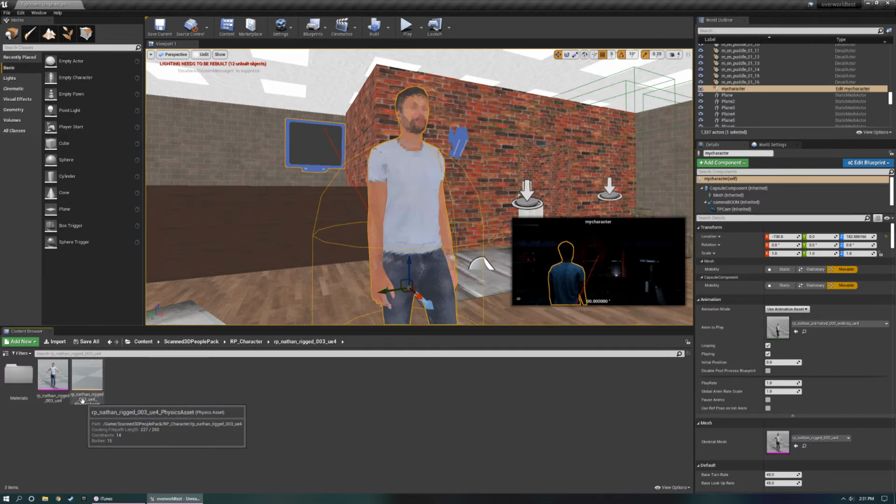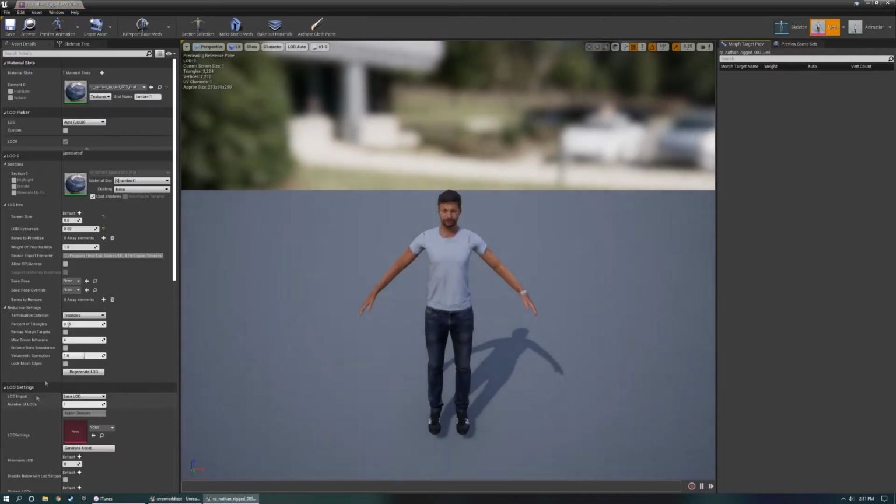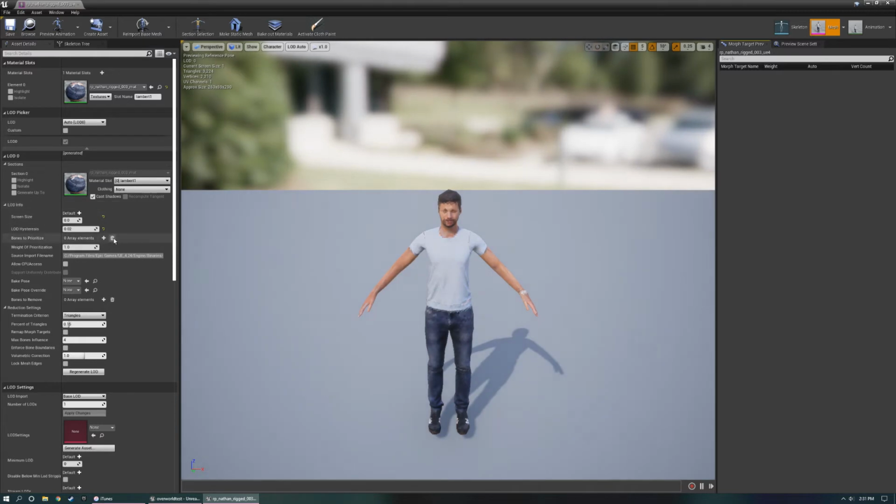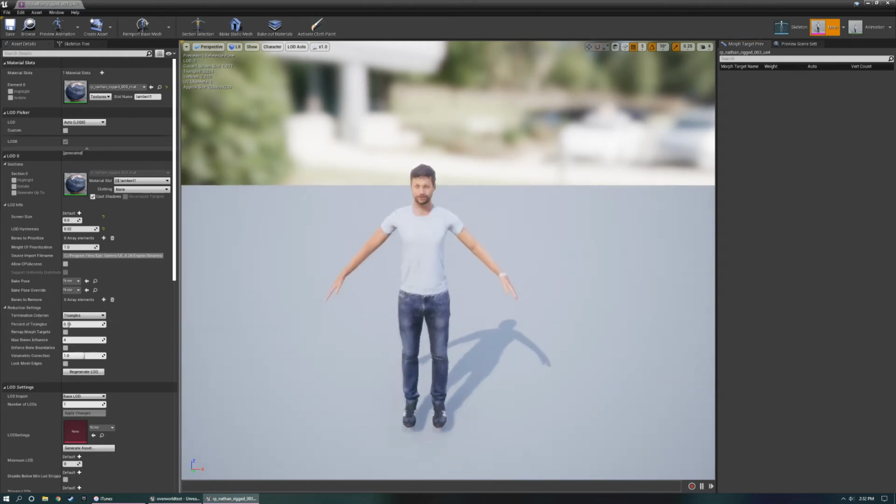I forget which one it was. Was it the actual... Okay. So it's a bit more convoluted because you're actually opening up the whole character mesh, the rig, the skeleton, everything. It is still in here, so LED set to auto, and down here, percent triangles, 0.15. So lowered quite a bit.